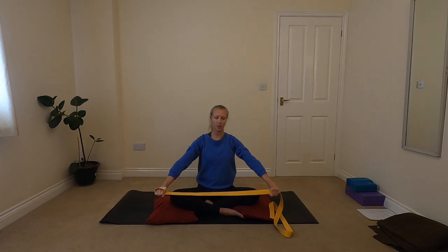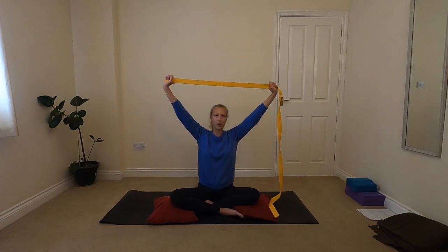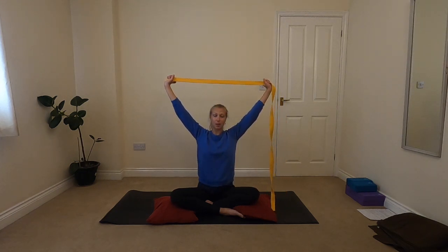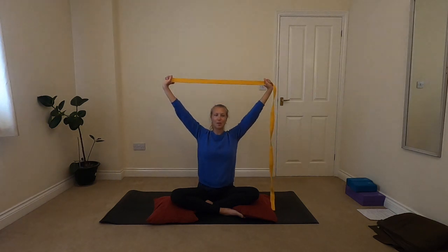So we'll come through this a few times. So you're seeing if you can keep the strap nice and tight. And then having a little feel into where maybe you're experiencing tightness, which of these movements, maybe you're noticing sensations in the body, maybe more on one side than the other. Normally we have one shoulder that's a lot more troublesome than the other.